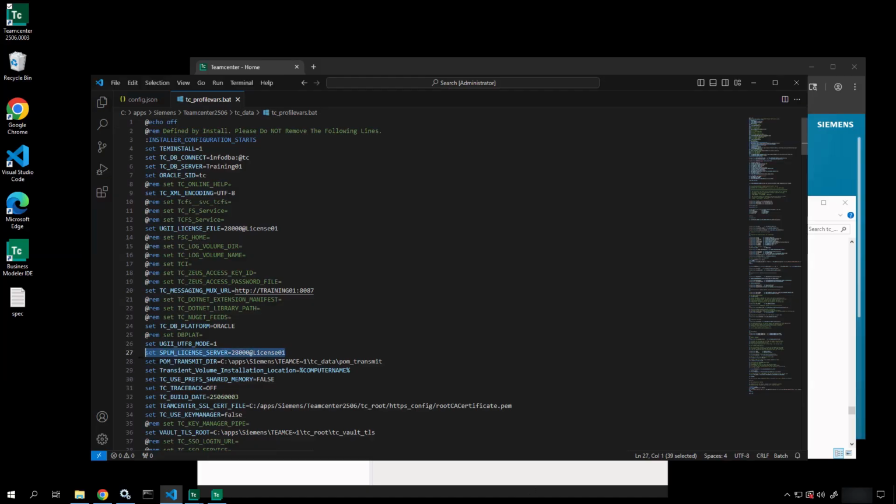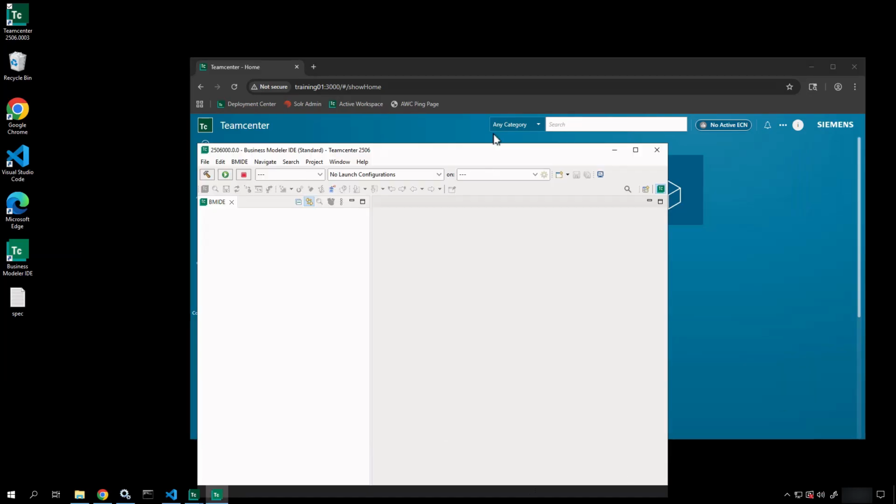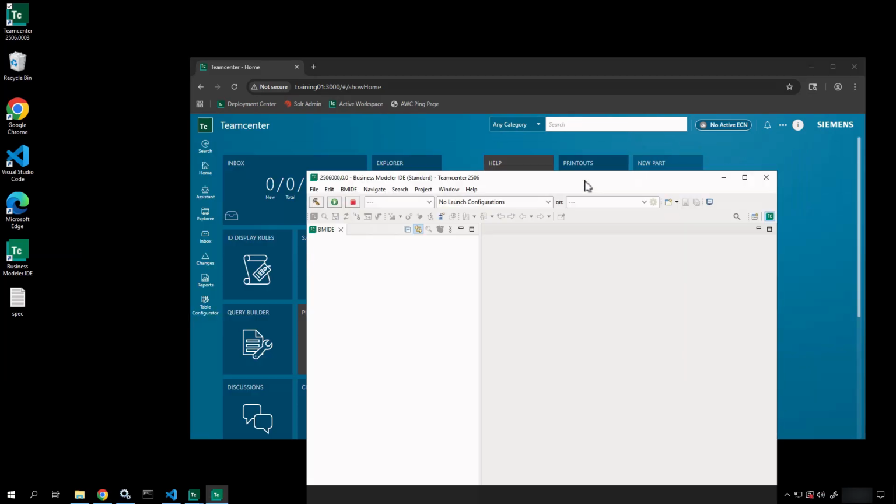If you're still getting the error and it's happening in all the clients, you may want to take a look at that license server and make sure it's up and running. Make sure the license is configured correctly, and that should have been a prereq before you went in to do the installation. So again, we were able to get that corrected. We are logged into that 4-tier rich client, and that pretty much completes our installation.